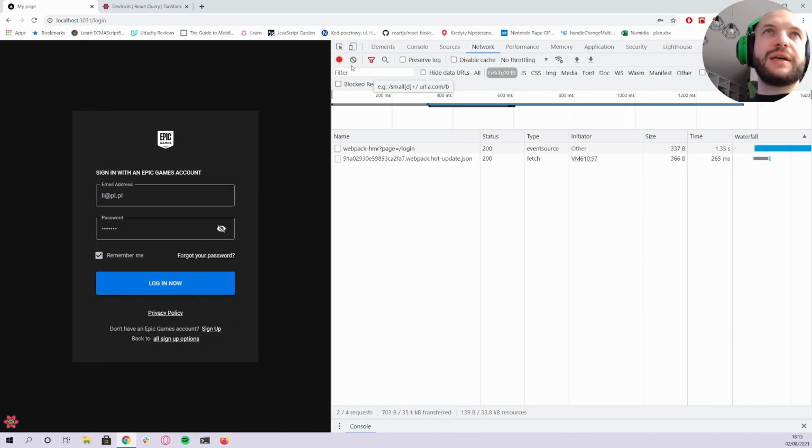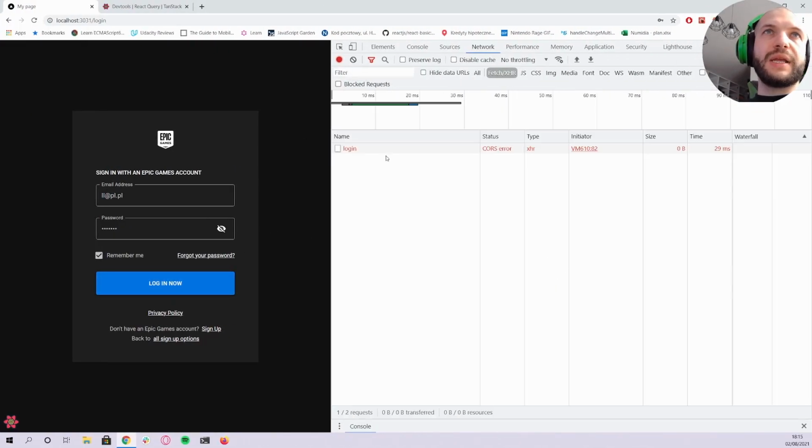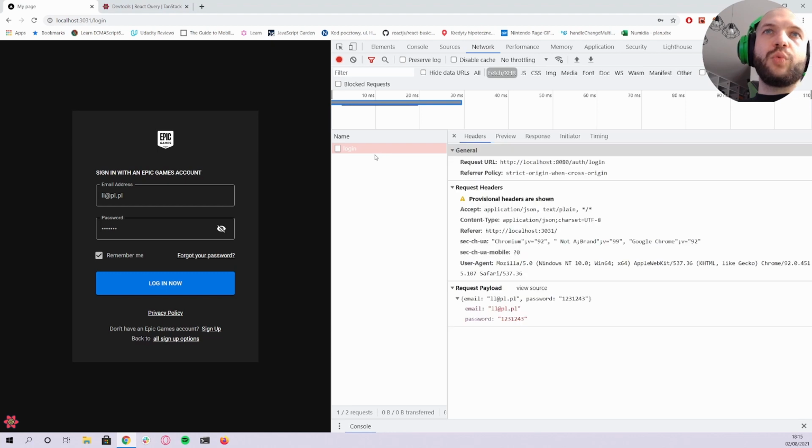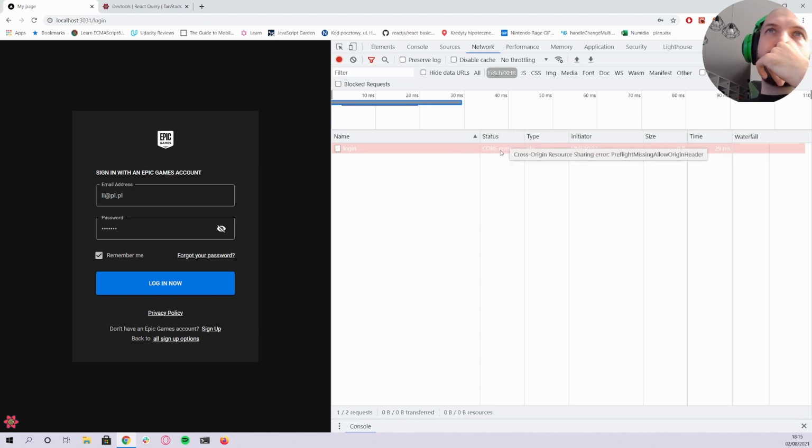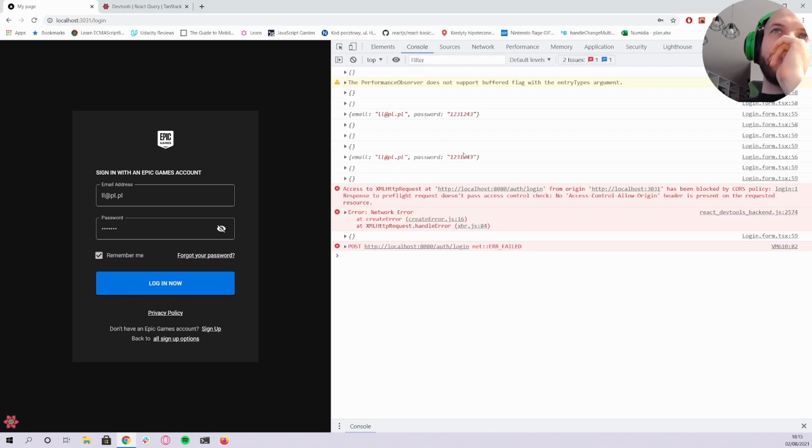Okay, so let's try that again. And behold, what we have is a call that is marked as a CORS error. So cross-origin resource sharing error. And if you ever hit that problem in your API, there's nothing really you can do on the front-end part.